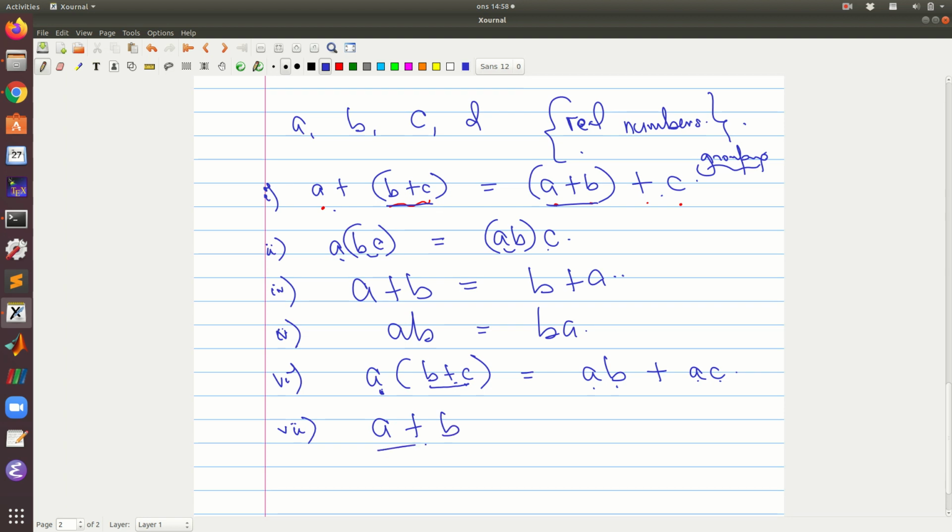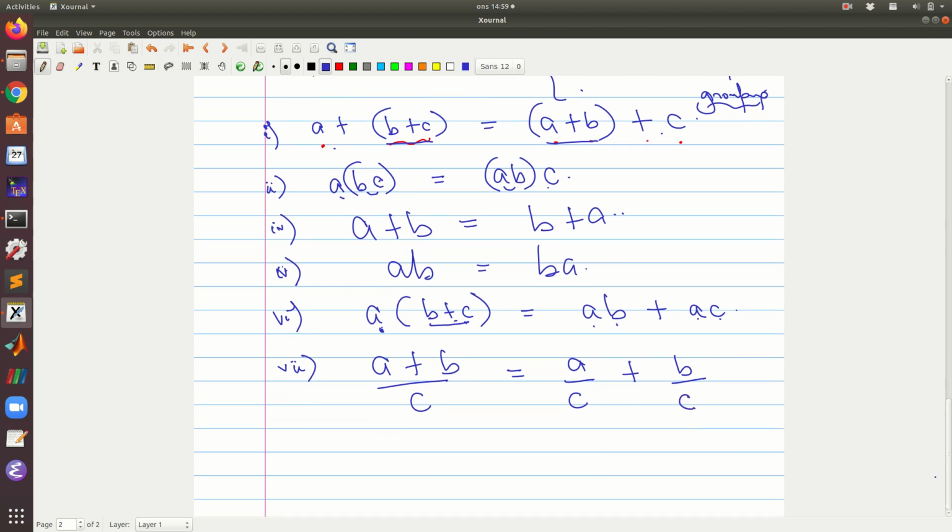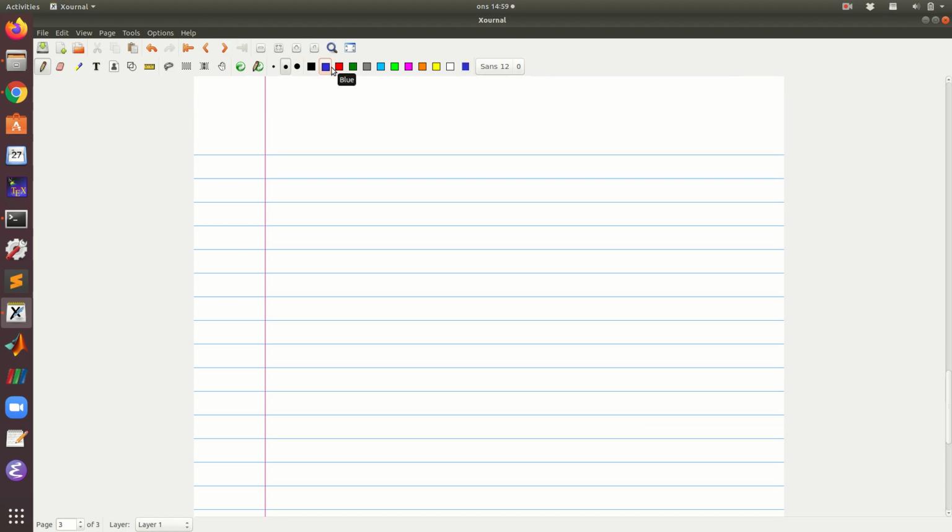So here we also have this, that A plus B divided by C, we can split this as long as the denominator is common, and then we can split for each numerator. Sorry, this is B divided by C. Please note that C over A plus B is not equal to C over A plus B over A. This is not. It's just if we have a common denominator there that we can be able to split that, right?